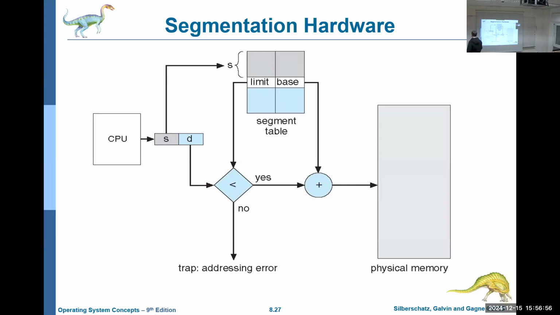This plus does not mean take 9 and add it to 17 and get 26 and go to memory location 26. That's not what it means. What it really does is this: that 9 is really a 9 over here, and we're going to concatenate it with the D. So it becomes 917. This is just how it works.